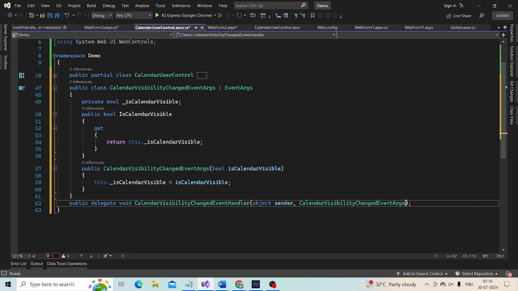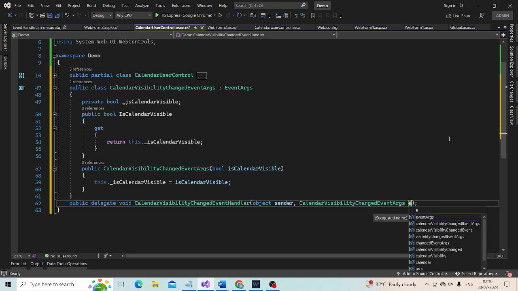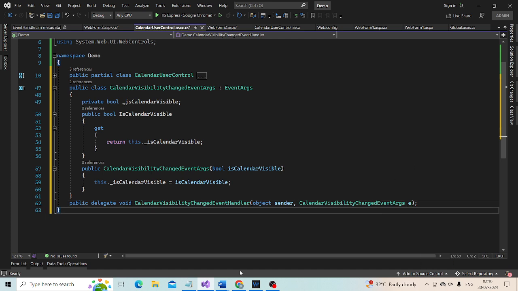We need to use e here also. So this makes it a delegate. So I have a delegate now. So that is the second step.